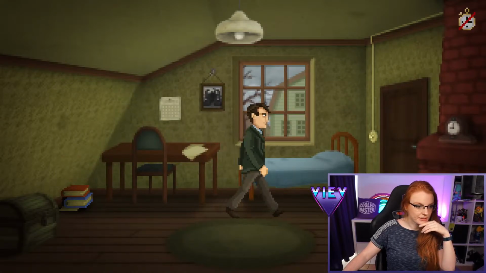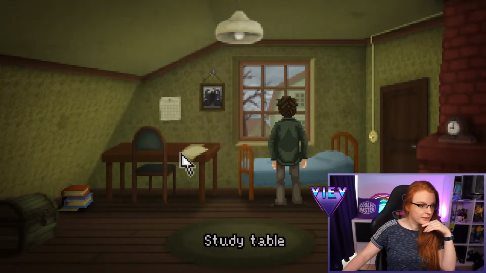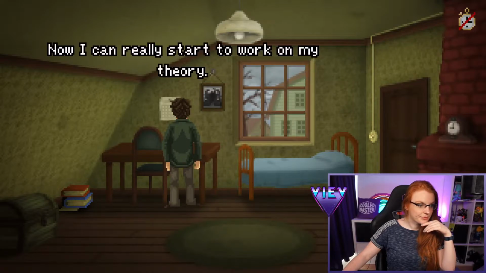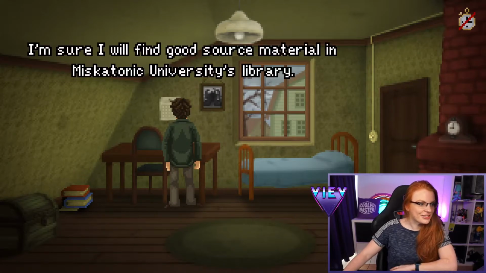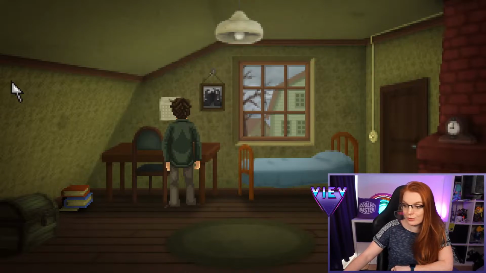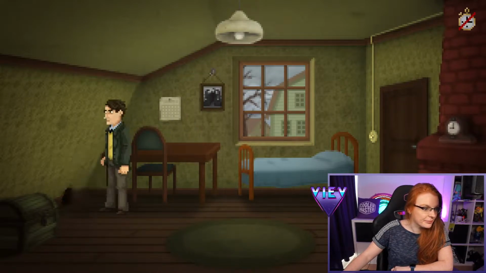Bed. This is a bed. Do you want to sleep? No. Ooh, papers. I'll take the theory papers with me. Well done. I'm gonna click on everything. I'm sure I'll find good source material in Miskatonic University's library. I might even be able to study the rare special collection tomes. Okay, here we have study books. I'll be reading, needing my math books.